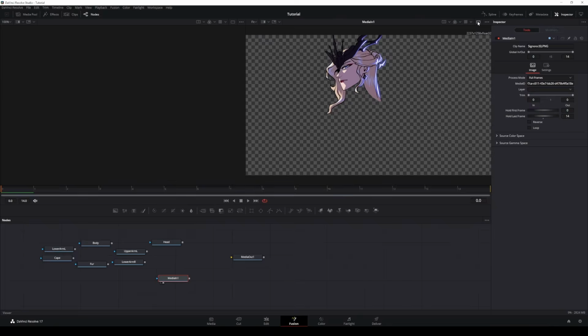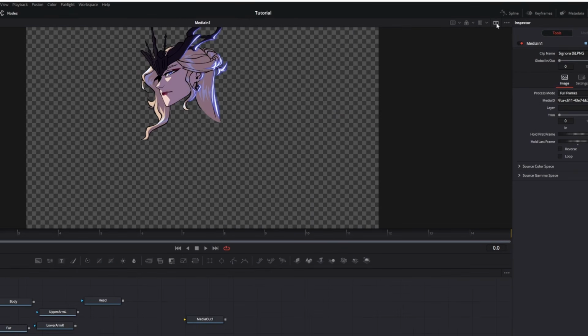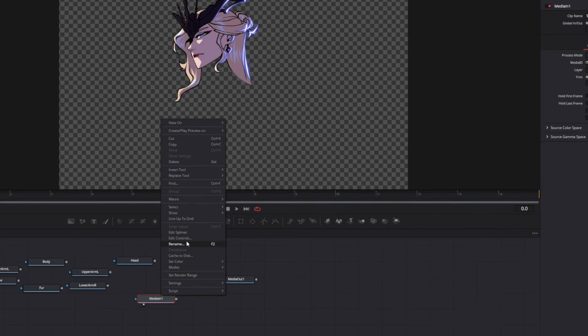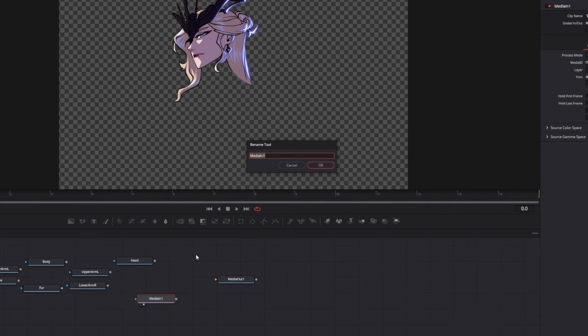It may look like this for you. In case it does and you don't want to have the second screen over here, I don't usually need it, so you just go up here and click this, and then you have one single screen. Now, if you import these, they're all going to have a similar name and you won't really know which is which, so I would recommend right-clicking and renaming them to something that you can find, like head. Now I already have this in here, so we're not going to do that, and I'm just going to get rid of that.